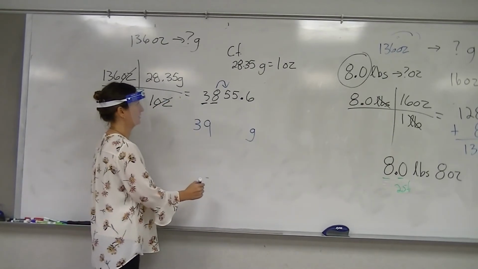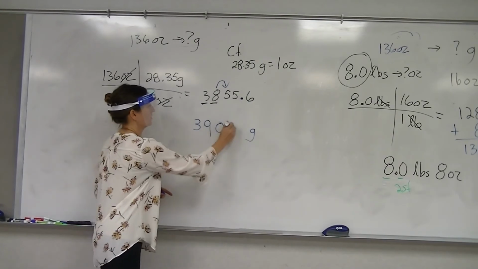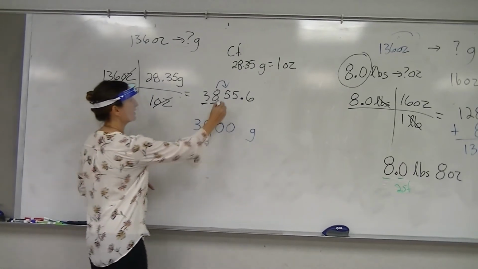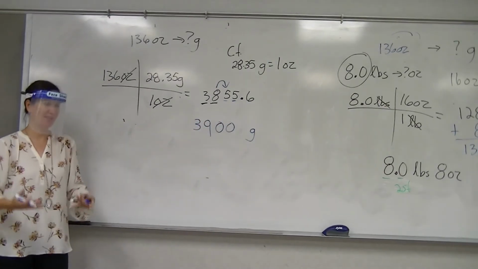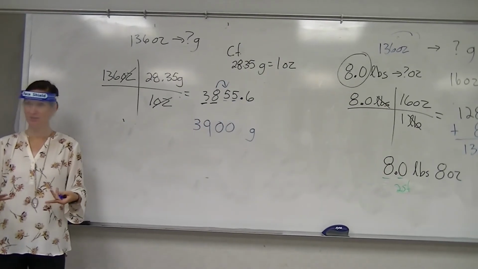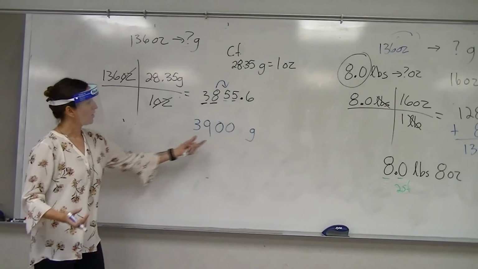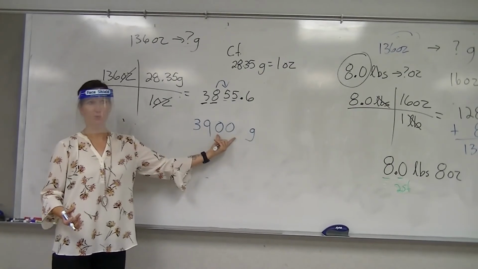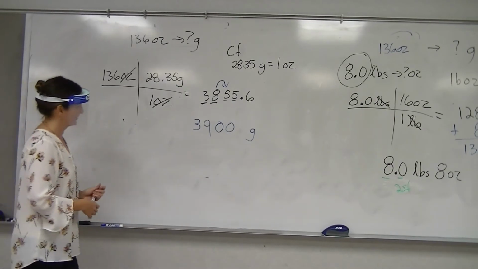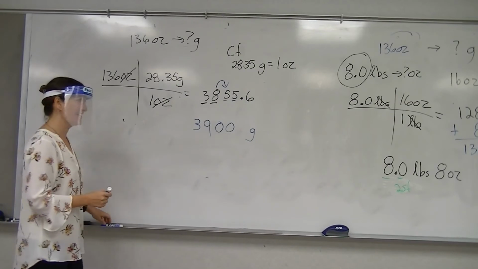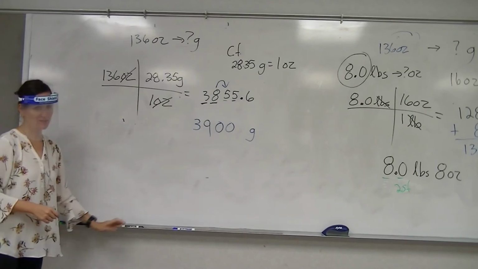Placeholders. How many? We have 2 sig figs, so it's going to be 2 zeros. The reason it's 2 is because I need to keep placeholders. Everything before that decimal point, I need a number there as a placeholder so that it's still in the 3,000 range. Okay, so those digits are going to become zeros so that they're no longer significant, but also so that we're staying in the 3,000 range like we need to. That baby's 3,900 grams. It sounds really heavy, but it's not. Maybe that's why we do pounds and ounces here.